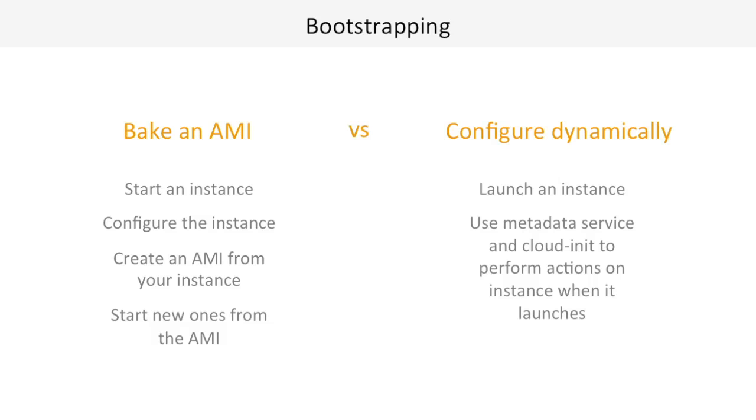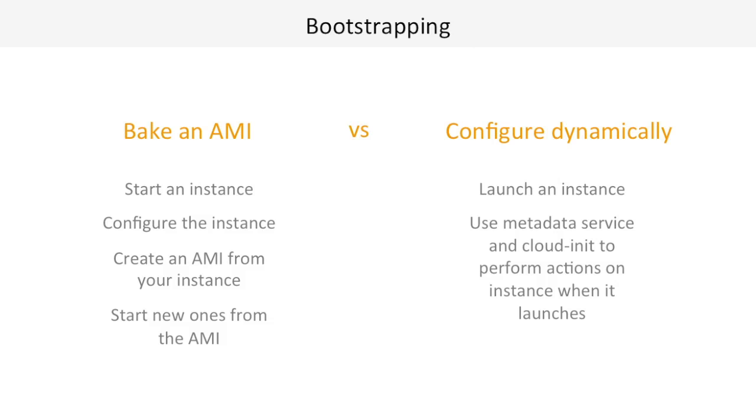So this is where we could launch an instance and use something called the metadata service and some associated technologies that are embedded in EC2 instances, like Amazon Linux has cloud-init, and there's EC2Config on Windows, and we'll talk about how those work in a moment, to perform actions on those instances when it launches. So you might choose to install a web server, configure IIS, or install or download some software code to run a website, for example, in a simple example.